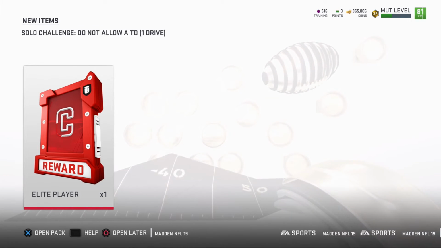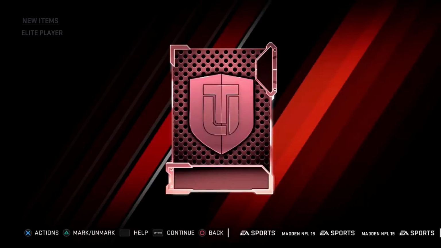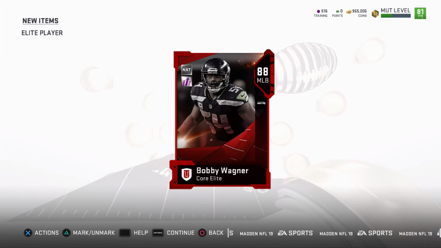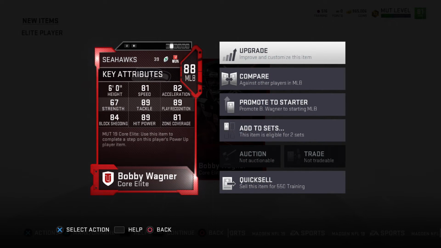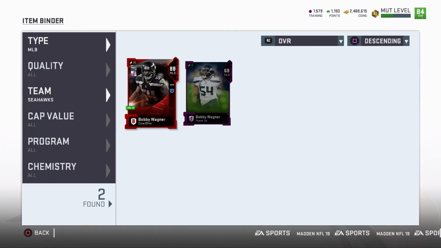Now, as you guys can see here, we got a pack on the screen, and this was from doing one of my solo challenges, and for the reward we got an elite player pack, and out of nowhere pops out this Bobby Wagner. Now, let me tell you guys, I was not expecting this whatsoever. I think this was from my campaign solo challenges, and one of the bonus objectives, if you did something, you got an elite player. So I was like, of course, I've got to go ahead and make sure I try and do that, which I did. I wasn't expecting to get an 88 overall Bobby Wagner out of the pack. It was just absolutely insane to see.